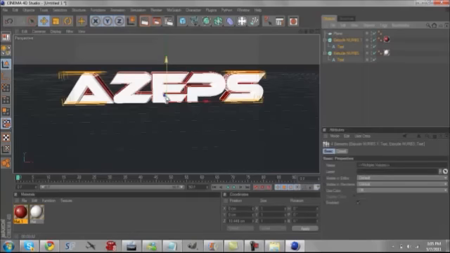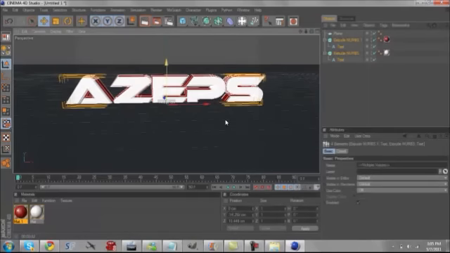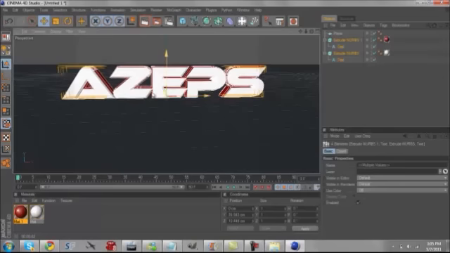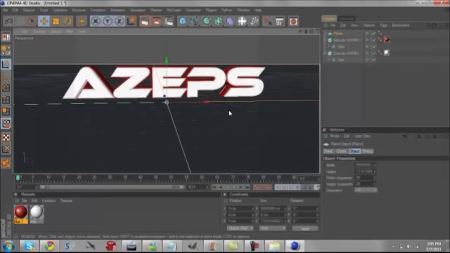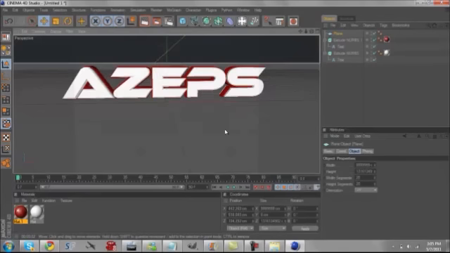And what we kind of want to do here too is move this up a little bit, because as you see, it was kind of in the ground, but see, when you move it up, it's hovering, so that's what we want. We don't want it stuck in the ground. See, now that looks a little bit better. And so now what you want to do is you want to, oh my bad.